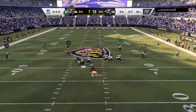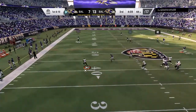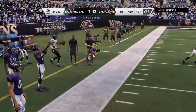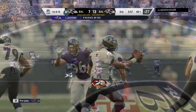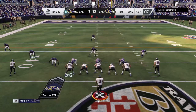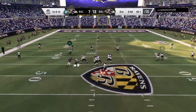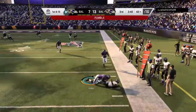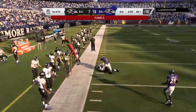12 yards, 1st down. Now Jackson being chased out left. And he'll be out of bounds just shy of the 40. Good coverage downfield led to him taking off, picking up the 1st down on a 13-yard run. So in Raven territory now. Here's a 1st and 10. The ball comes out, and it's picked up by the Ravens.